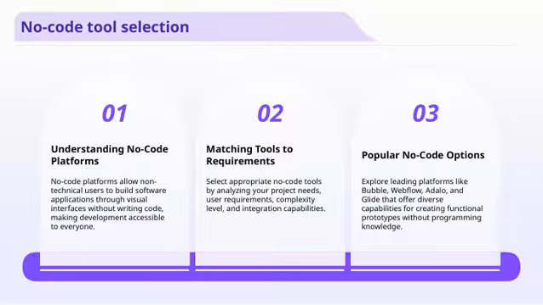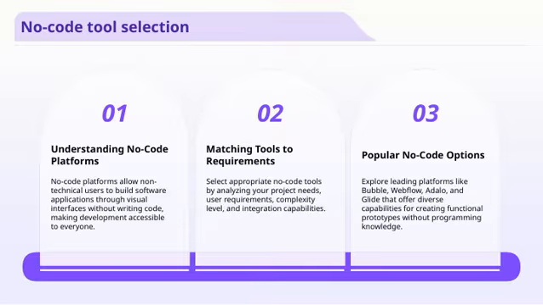All right, let's talk about no-code tool selection. First, understanding what no-code platforms are is essential. These platforms enable non-technical users to build software applications using visual interfaces, so there's no need to write complex code. This makes the development process much more accessible to everyone, regardless of their technical background.